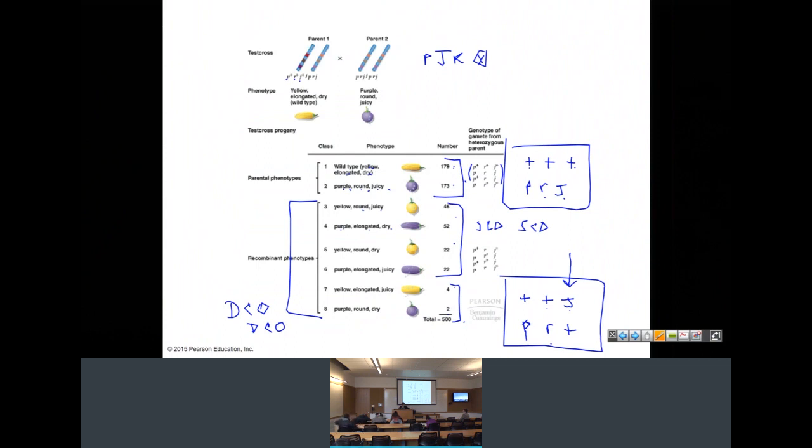But see, that's pretty easy. It's a lot of steps, but after a while, if you do problems in the back of your book or online, they usually do a triple cross, but they can do a larger cross, 4 or even 5. You'll see the parentals, you'll see the double crossovers, and you'll just start looking and see which gene is in a different position. It'll be difficult when more than 3, because with 3 it's actually the order where 1 is directly in the middle. But usually your eyes will go right to which gene is in a different order, and you'll be able to write the cross in the correct order.